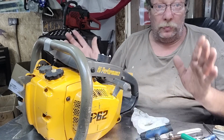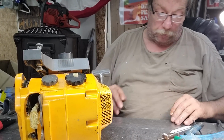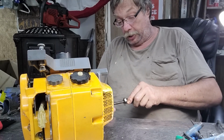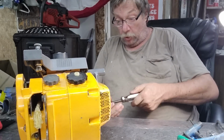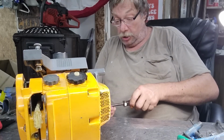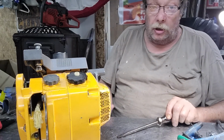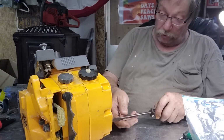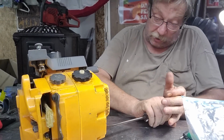So first thing I'm going to do is take the handle off. Yeah, I do like working on these Pioneers. This is actually, I think, the only one I've ever had in here like this one. These are kind of rare. Ben's got one heck of a saw here. These aren't little. These are the 90cc saw class. They're just amazing, these Pioneers are. They run good before you start working on them, but it depends on what you're looking for, and you get substantial gains out of them.